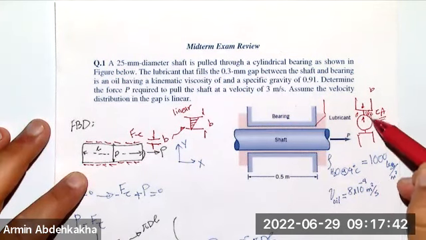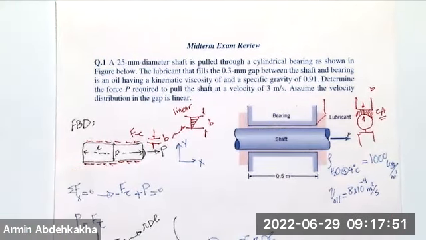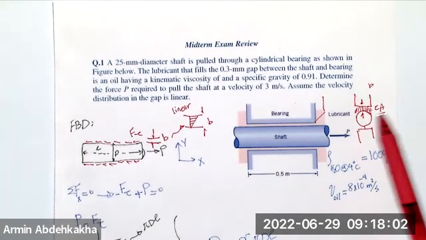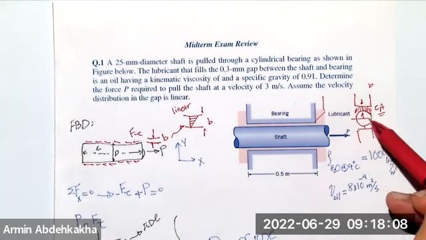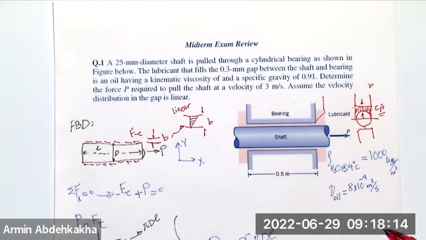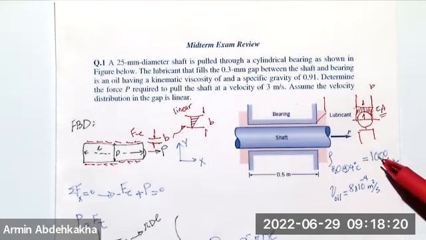Absolutely, you will have it, but that would be a hard question because you have to do the integral form and find it. It would be possible to solve, but not at this undergrad level, because the mathematics behind that would be hard. And also the question should tell you that even though the bearing is like this, the whole part is linear and the gap is assumed to be B, right? Because these are very close, or the shaft diameter is not that big.